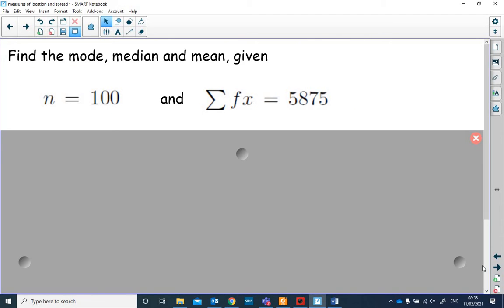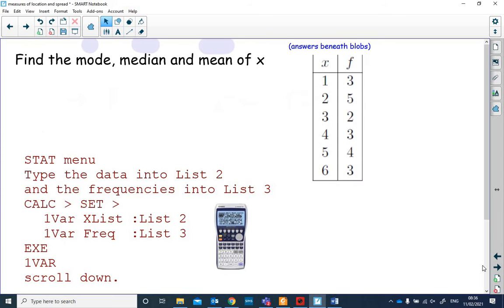Right then, if instead you're given summary data, so we've got how many values there are and the sum of the frequencies times the data. Remember, that's a quick way of adding up a table of data. Let's just go back.